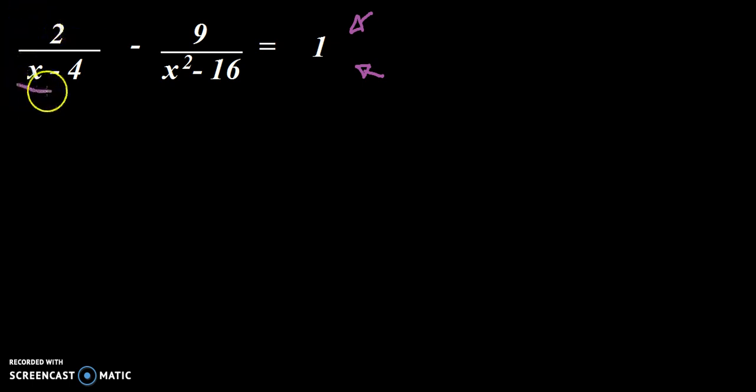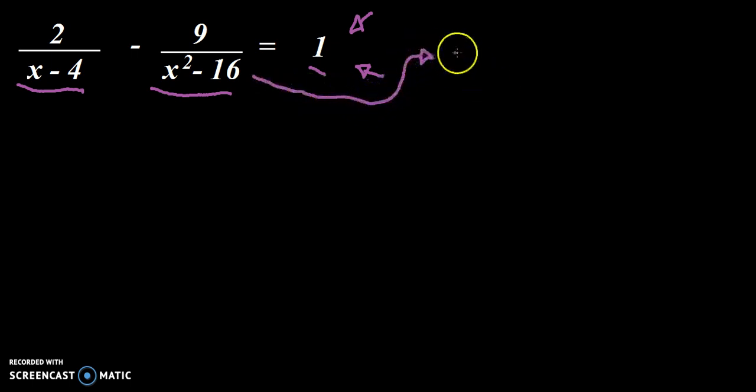We have two terms on this side of the equation and one on this side. The fractions are troublesome. So what we're going to do is get rid of them. How do we get rid of them? Well, first we have to put everything over a common denominator, and that'll be easier if we factorize this first.